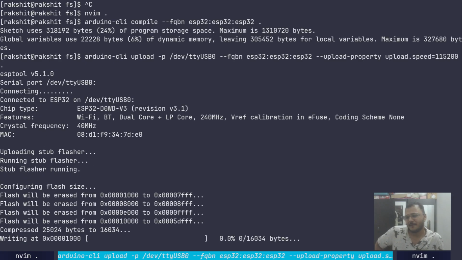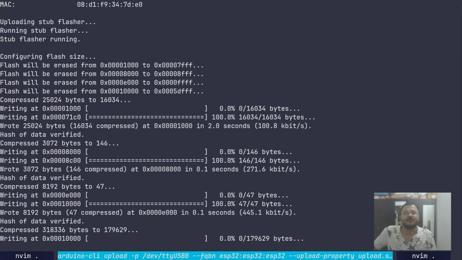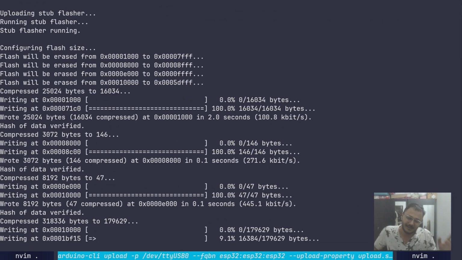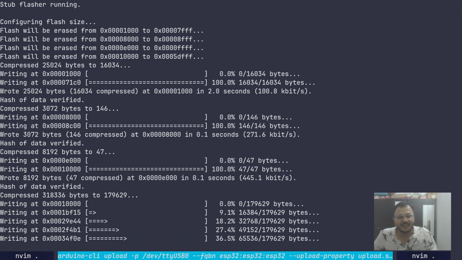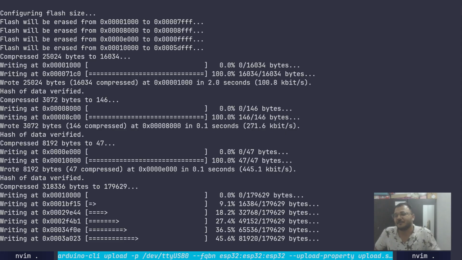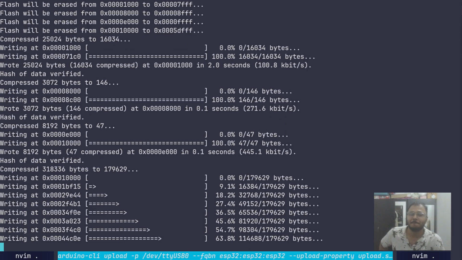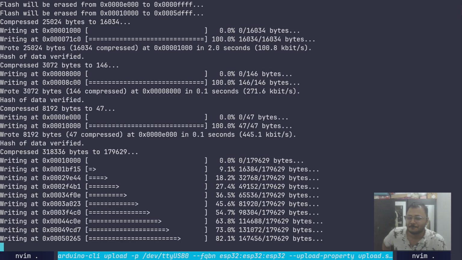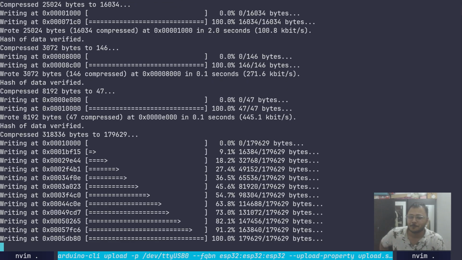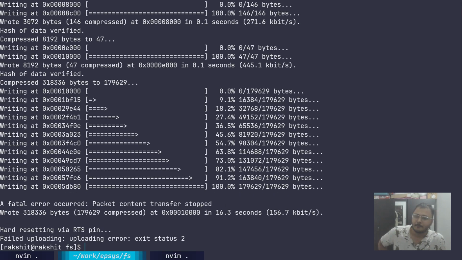I should have put a camera showing what was happening on the ESP. Nothing is happening, but it would be cool, like seeing the red light. Let's move on. Interesting.